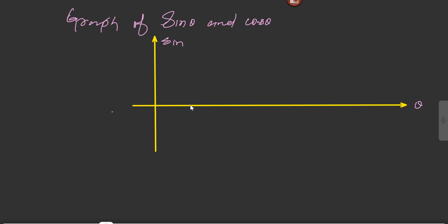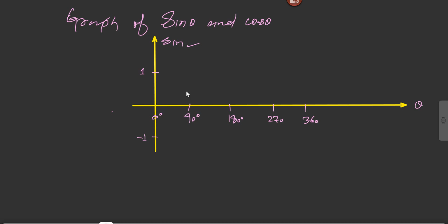Here I am taking 90 degree. Here I am taking 0 degree. Let this be 180 degree. This is 270 degree. This is 360 degree. Even you can add 90, you can go, I mean to say, even for the higher values. Now, at 0 degree, what is the value of sine? Anybody can tell? What is sine 0? 0. This is plus 1 and this is minus 1. Dear children, the maximum value of sine is plus 1 and the minimum value is minus 1.